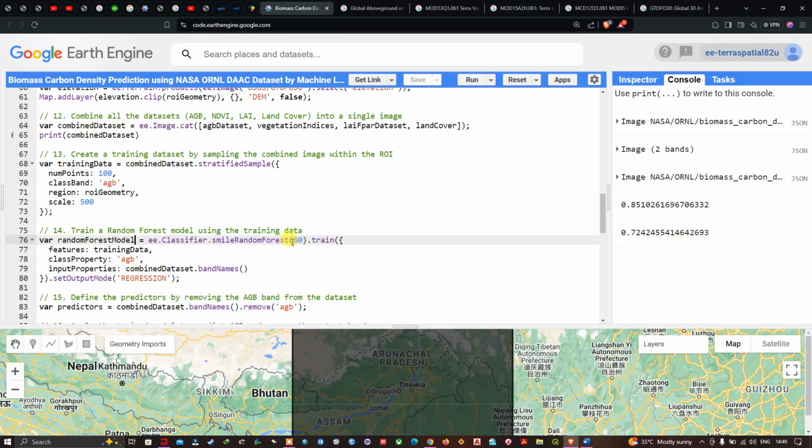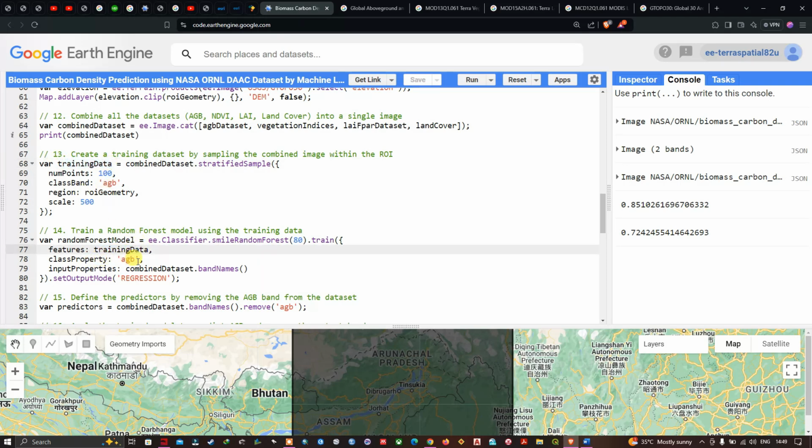The features will be our training data that we have mentioned here, so you can see that. The training samples will be used for this model here, so the features refer to this particular dataset. Next, the class property refers to our AGB, the above ground biomass.